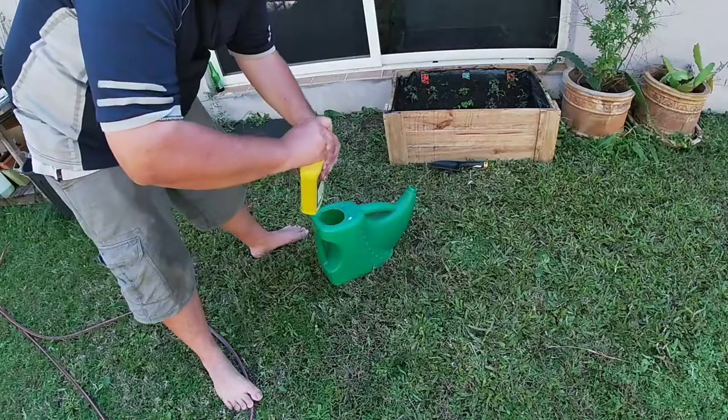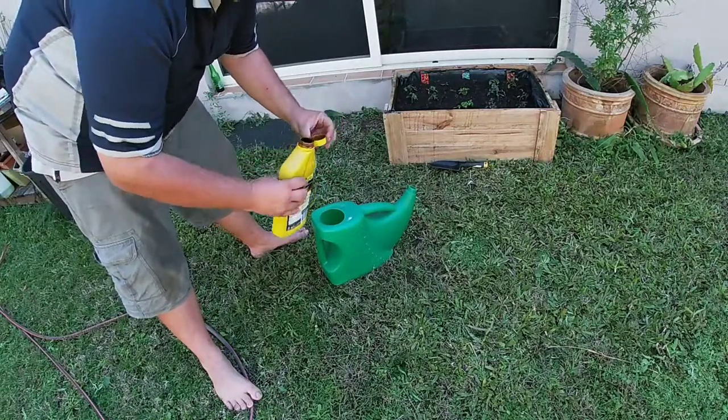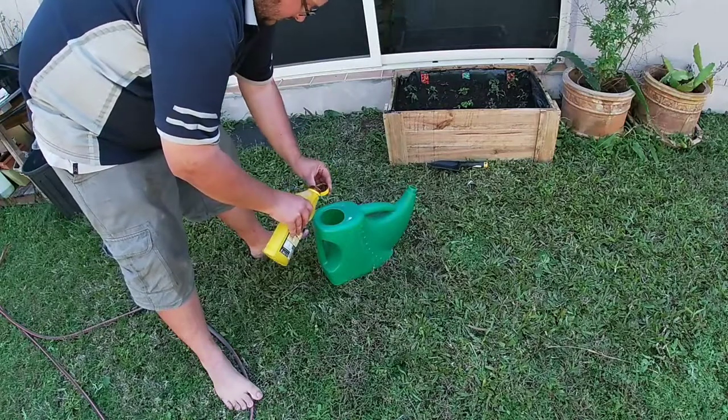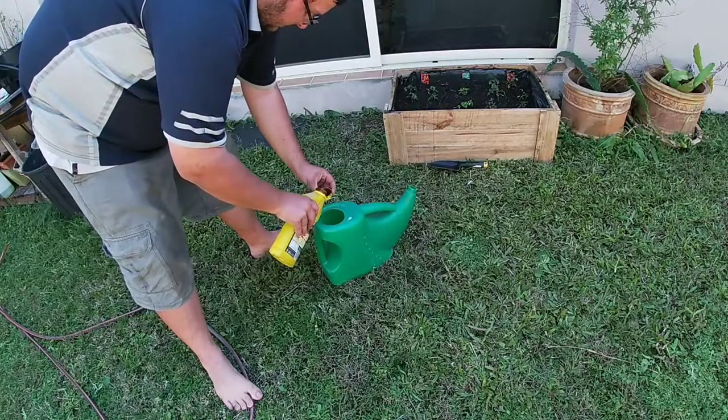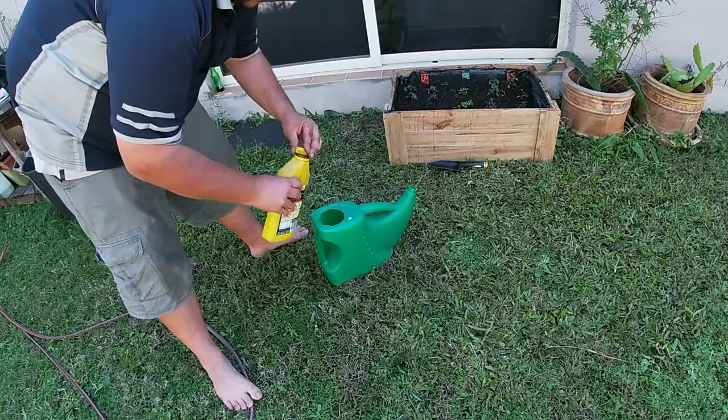To mix this one, it's just 2 capfuls. Give it a good shake and then put 2 capfuls in. And then just fill your watering can to 3 liters.